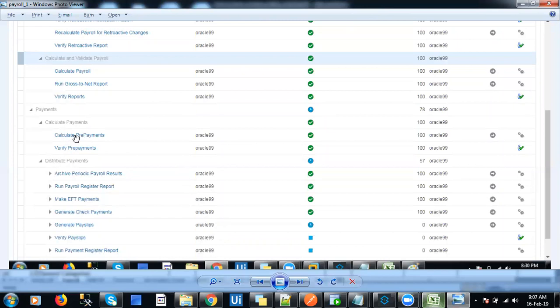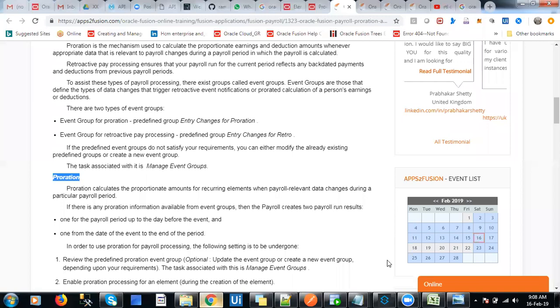It will check all our personal payment methods, everything is available or not. So once prepayment process is done, then it will start paying the amounts to that particular account, particular method. Okay. So any other doubts in the second module, payroll?